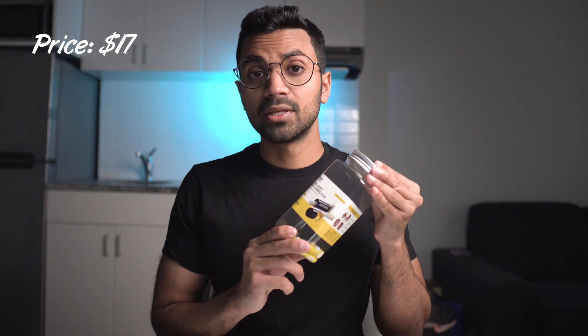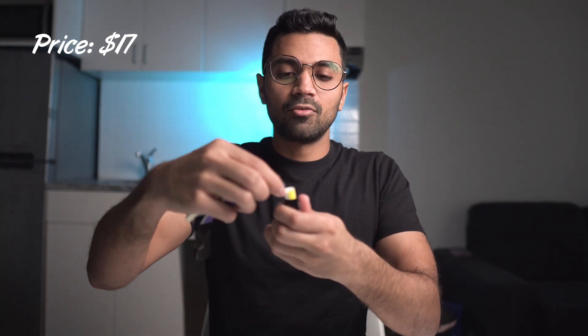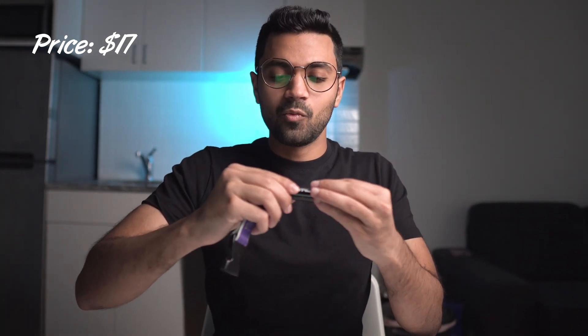What I love about these earplugs is that they come with a handy keychain item — you can load it up with a pair of earplugs, and it has a waterproof gasket so your earplugs don't get wet or dirty. I have these at all times. They're also great for travel and getting a good night's sleep. Overall, a really good budget gift at just $17.